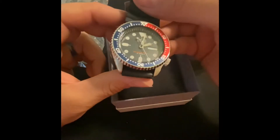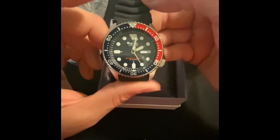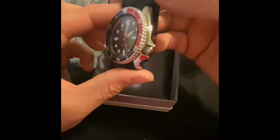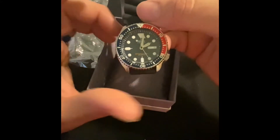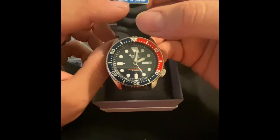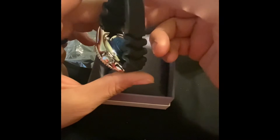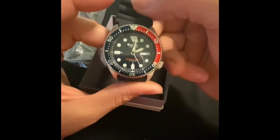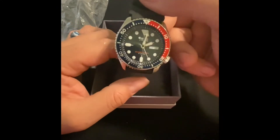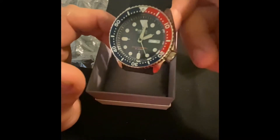The 009 is just an iconic watch. A lot of guys who even own higher-end pieces usually have one of these. I've already picked up a stainless steel bracelet to put on this guy, because as far as I know, the ones made in Japan only come with this rubber bracelet — they don't offer the stainless steel bracelet. So I've got an actual Seiko stainless steel bracelet sitting there ready to go.